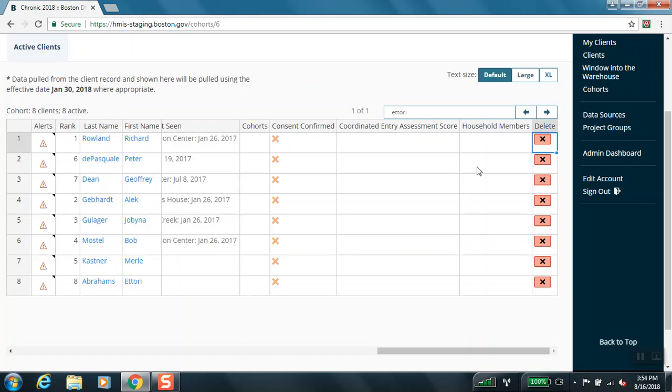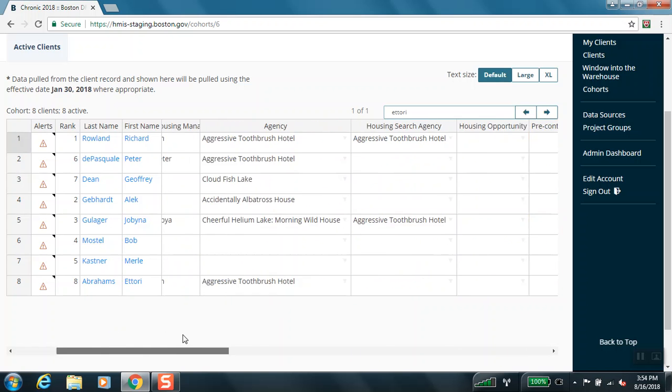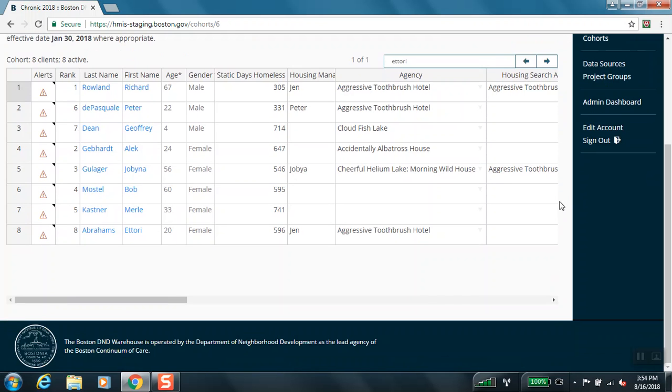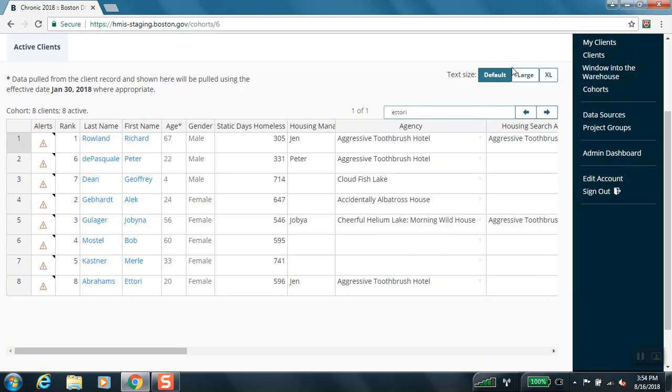So that's just some basic information about the cohort itself and really how it functions. It's fairly intuitive. Granted, some of the columns and the information that may be being asked may not be as intuitive, but the functionality of cohorts is. And then again, some of that will be fleshed out in your different working groups as it happens. I just want to note here, again, just like Excel, we have a scroll bar here that you can move back and forth. If this was a larger list, there would be one here as well that you could scroll up and down in the list.